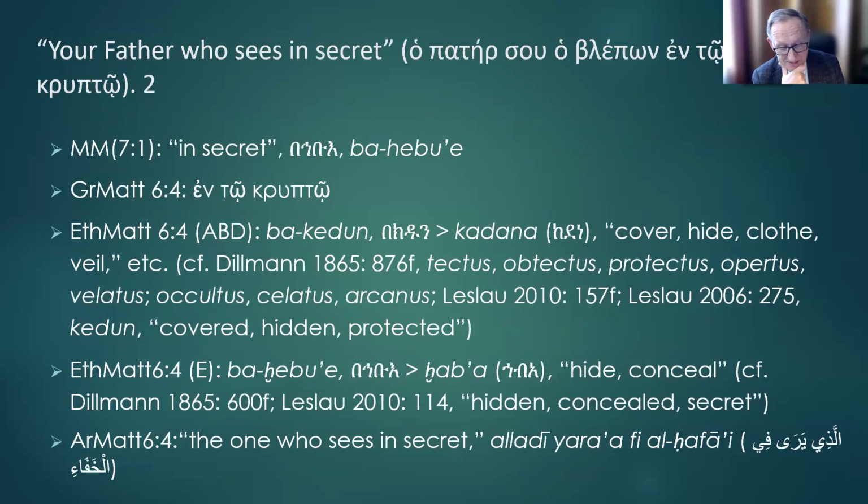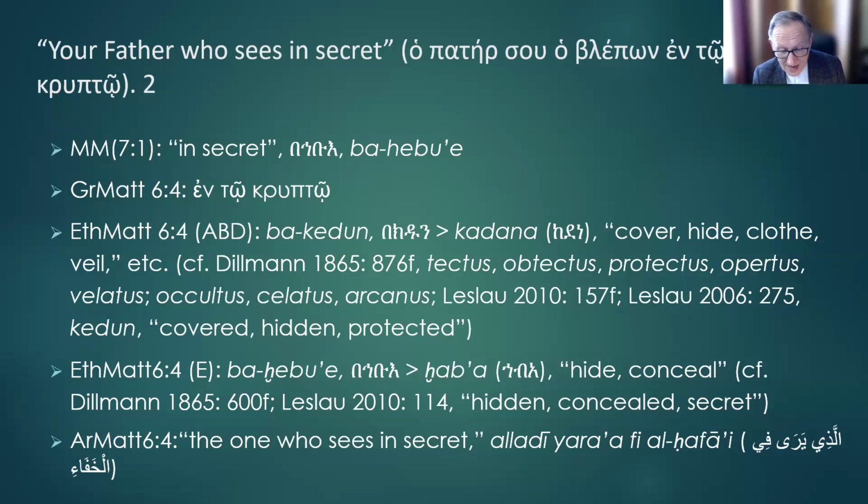Secondly, the Greek phrase in secret, en krypto, varies notably in Ethiopic Gospel versions. The older Ethiopic recension, models A, B, and D, render it as bekidun, from the root kidne, meaning to cover, hide, cloth, or veil. This choice is significant, paralleling Romans 2:29, where it denotes an inner spiritual reality concealed from the external world. In the so-called eclectic recension of the Ethiopic Matthew 6:4, bekidun is replaced by the more common behibue, from the root hibe, similarly meaning to hide or to conceal. This form is also attested in the miracles.